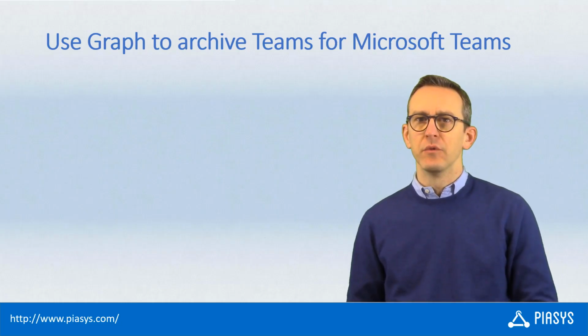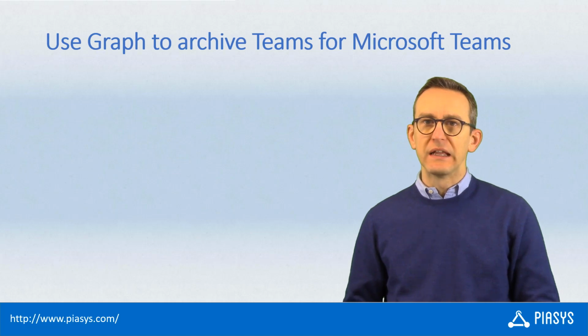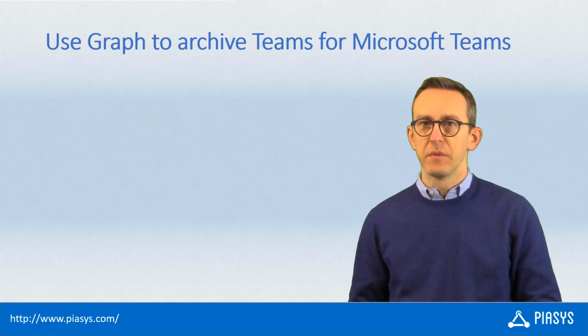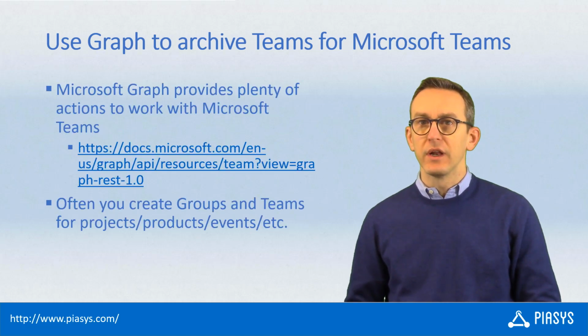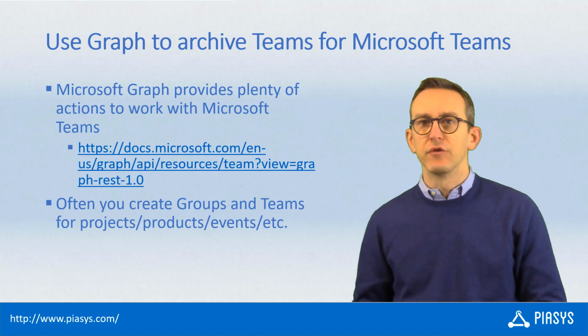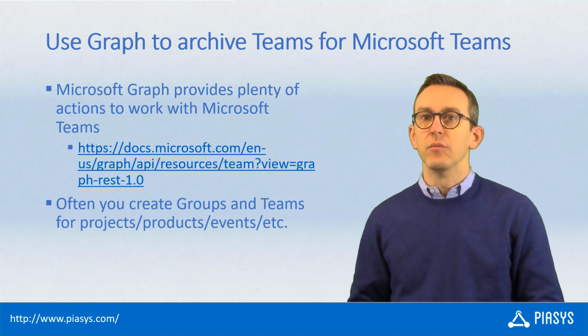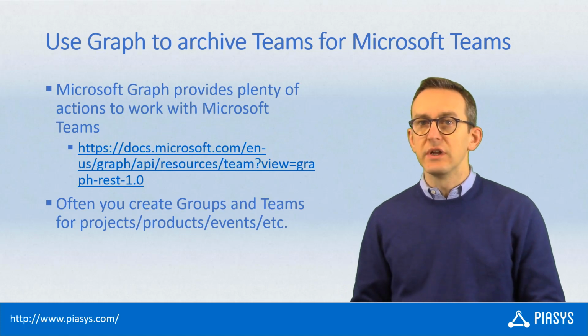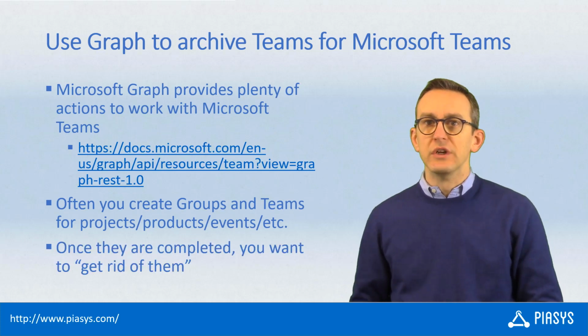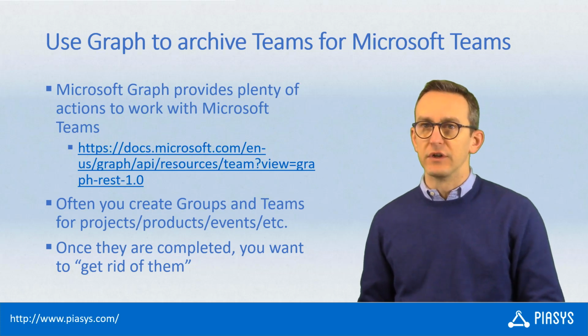This week I want to move forward with a topic that we already covered in the previous episode. In fact, last week we saw how you can create a Microsoft team using the Microsoft Graph. But very often in the Microsoft Teams area, you also need to create a team for a project, for a product, for an event. And when the event, the project, the product is completed or released, usually your end users want to somehow get rid of the team that has been created for that purpose.